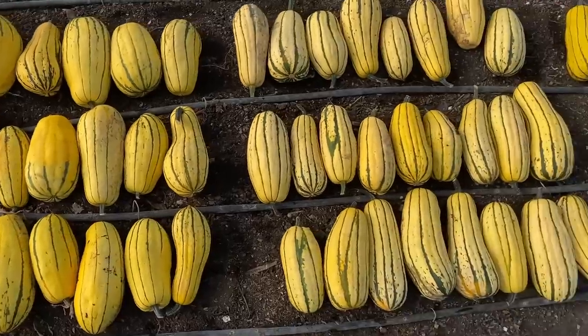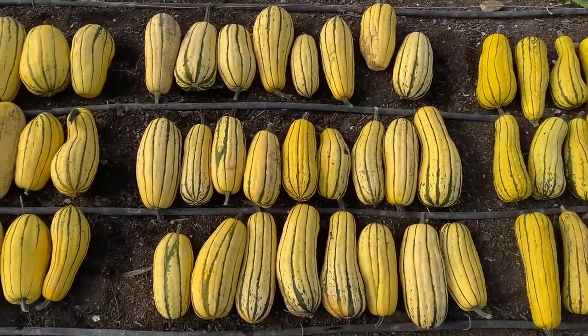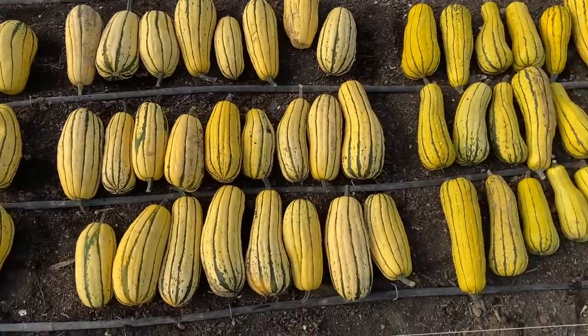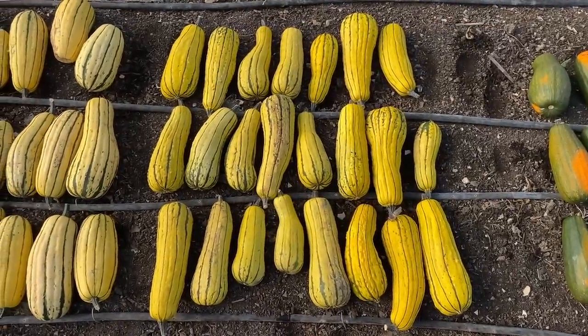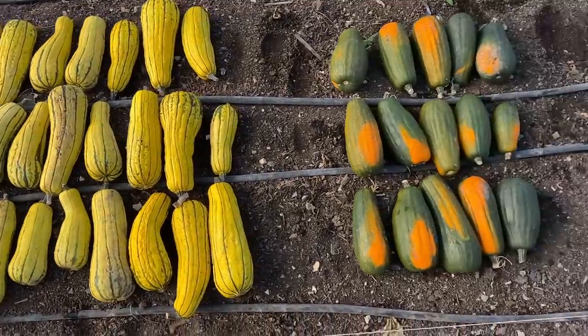I wish that we had traced all of the vines and separated out all the squash that grew from each plant, as I suspect most of the squash I placed in each group would have come from one of the plants. Another grower who happened to be visiting the gardens recently had a fair amount of experience with the Delicata variety, and confirmed that they normally don't look like most of the squash that I harvested, though some of them were quite close.